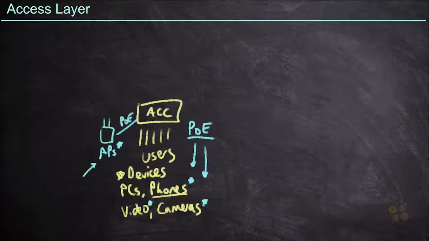When we're speccing out our access layer switches, we not only need to make sure that it supports Power over Ethernet, but also that it can provide the Power over Ethernet budget that's required by our devices. For example, do we just have a few phones on the access switch, or do we have full-fledged video conferencing units and Wave 6 access points and all these devices that are very power hungry? In those cases, we might need a beefier power budget in order to support all of those devices at once.